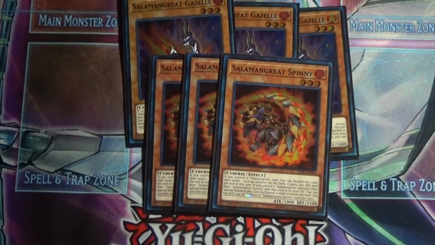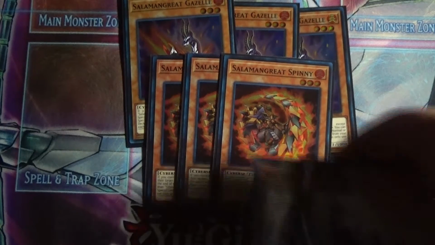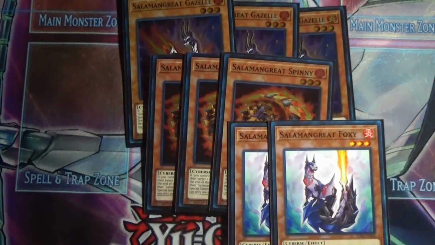Up next, we have the more supporting Salamangreat cast, which is Double Foxy. So Foxy is pretty cool. He has an effect that when he's normal summoned, you get to excavate the top 3 cards and add one Salamangreat card from the deck to your hand. So, you know, kind of like a Pot of Duality or a Dark Magic Circle, I think is a more in-theme explanation for that.